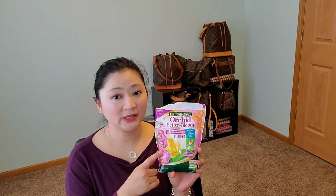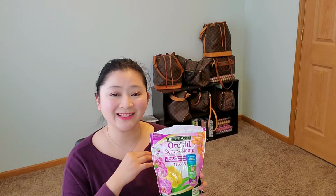Is this a necessity in regards to having an orchid and keeping it healthy and growing? No. But in my life, when I'm growing orchids, this is a necessity. I always have this particular product. A little bit goes a long way, and this can last you a really long time. It doesn't have a weird smell. It's the fertilizer. I'm going to show you guys.